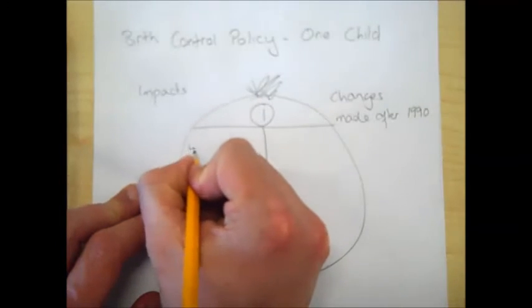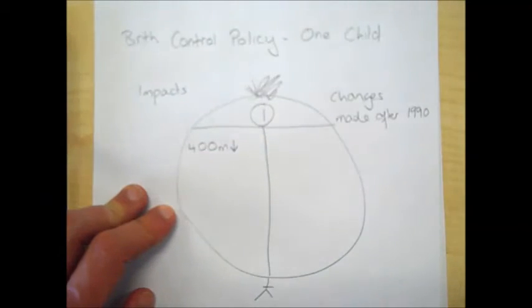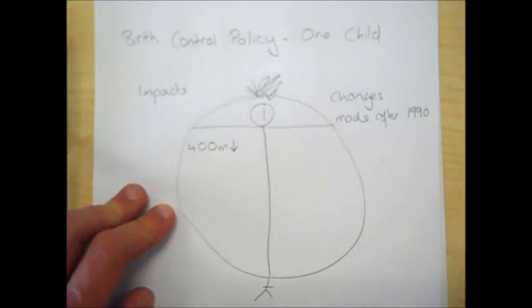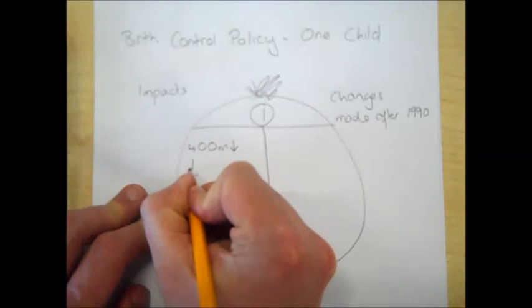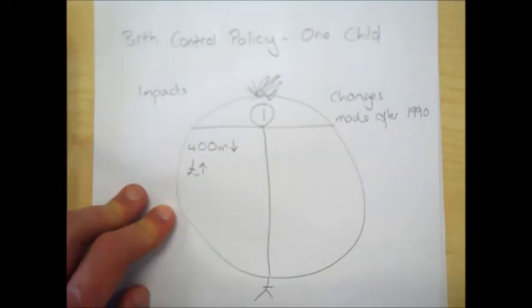Firstly, it resulted in 400 million fewer births. That was really important because the one-child policy was implemented to avoid another famine that China had suffered in 1960. And by having 400 million fewer births, they did actually manage to avoid this. Also, because families only had one child to support and they got a pay rise if they managed to follow the policy, we saw an increase in wealth in China and therefore an increase in standards of living.